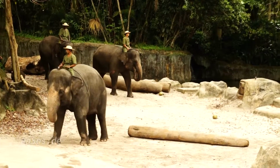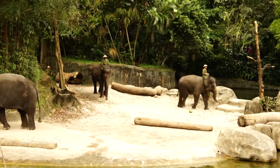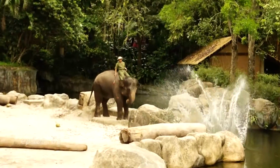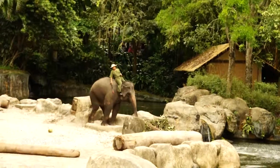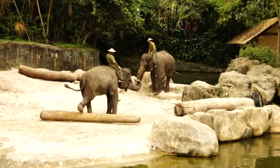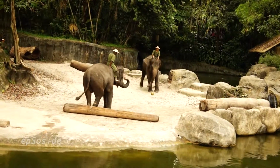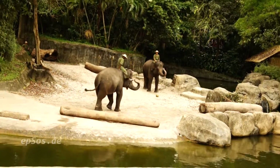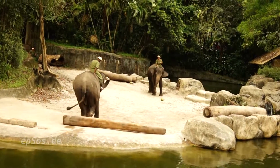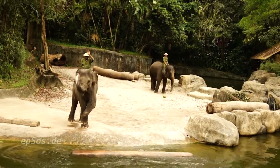Being the largest living land mammal in the world, the size and strength of an Asian elephant is definitely unfathomable. But despite their heavyweights, they're out to prove that they're definitely stronger than their African counterparts. With one playful push, with the trunk down that wall, trunk along that entire log, not wanting to be left out, Aprila is going to use leg strength to get that log into the water. Bear in mind that Aprila here is only 17 years of age and already she possesses immense strength in those legs of hers. Clearly right here at the Singapore Zoo, all we need is raw elephant power. With just one more kick, I'm pretty sure she'll get it in, and there we go, right into the water. Thank you very much, Aprila and Mahout Power.